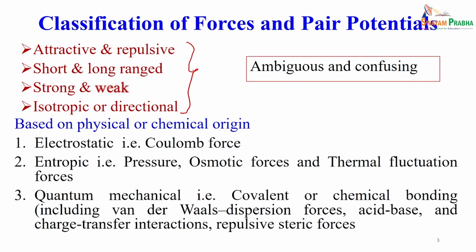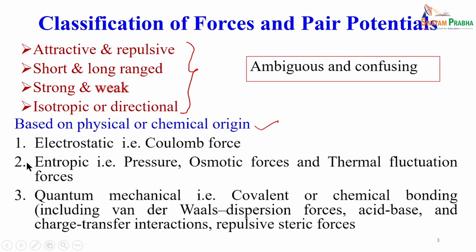So, a force may be long range, but depending on the environmental condition it may act as a short range force. It may be a strong force in vacuum, but in a solution or media, it may start acting like a weak force. Strong force and weak force, isotropic and directional. So, it is better to classify the forces based on their physical or chemical origin. If you go by this, we can classify into three categories.